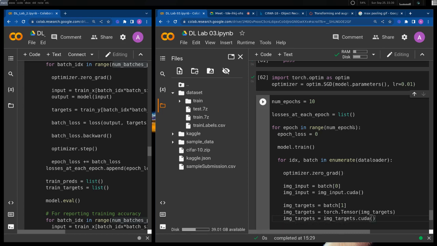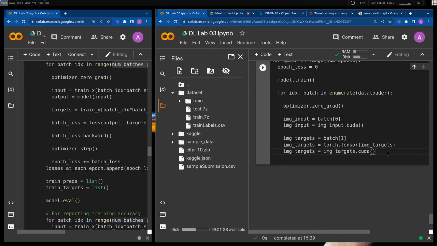So now you have your input and your targets on the GPU, and then you can pass your inputs through your model and you'll get your output. And like last time you can calculate loss. Let's not call it loss, let's call it batch loss.